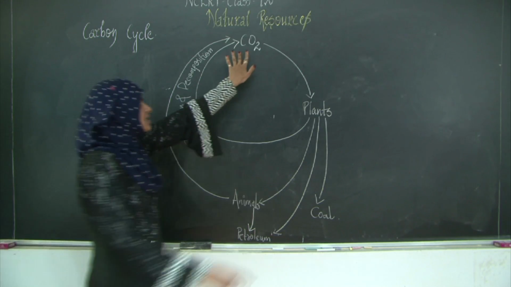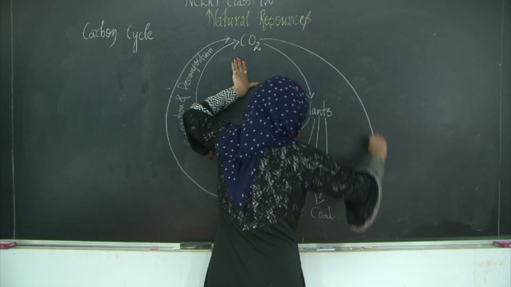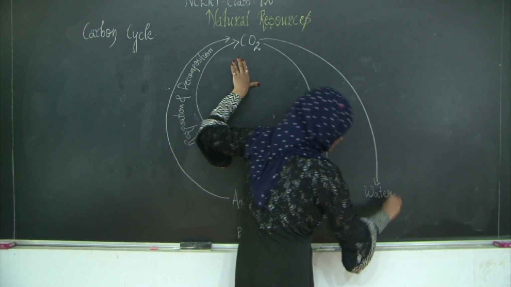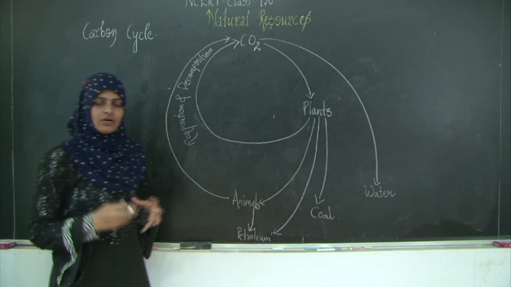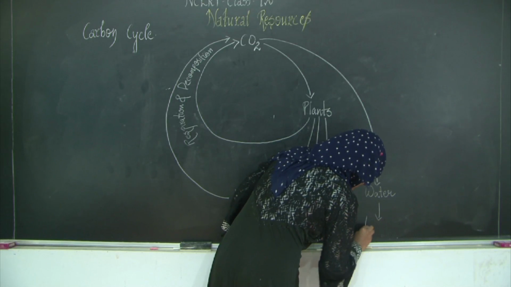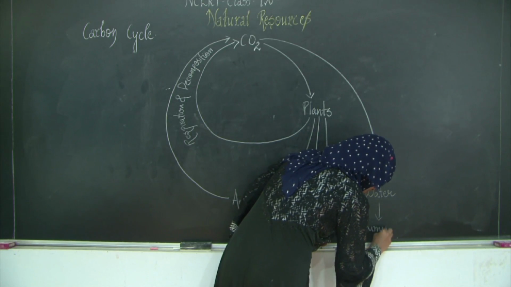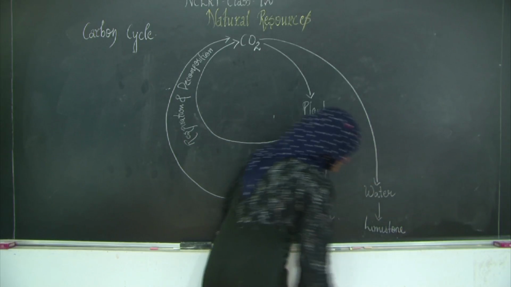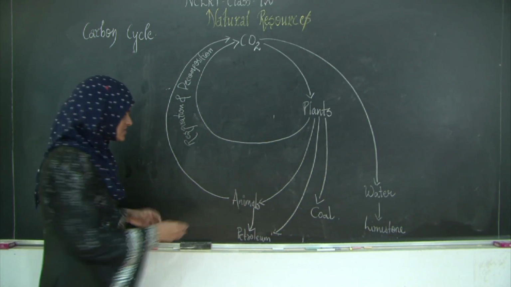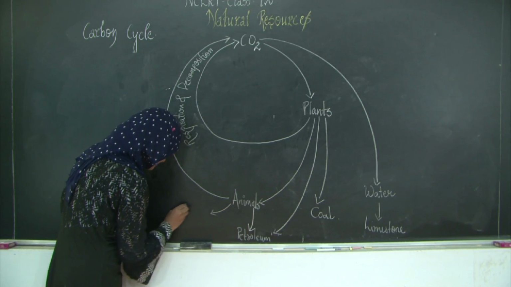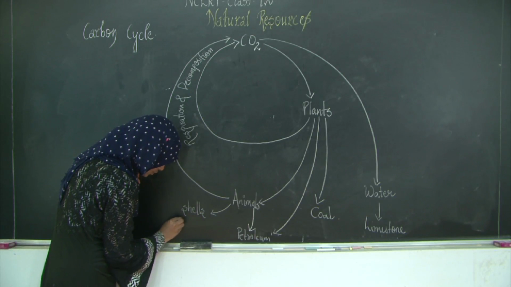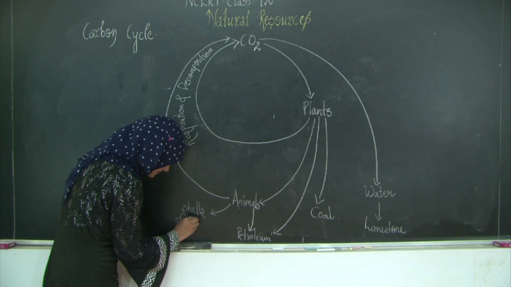Apart from this, the carbon dioxide also enters the water. It enters the water by the process of diffusion, and from this it is generally present in the form of limestone in the water, the stones. And then the animals are the ones which have the shells, right. So shells of animals.